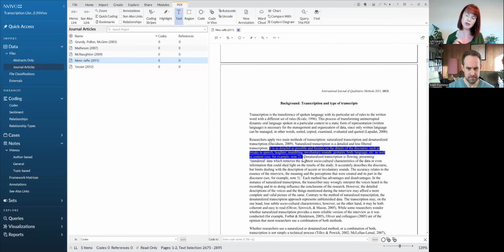That is because the PDF that I've imported here is OCR. OCR stands for optical character recognition. It's just a complicated way of saying that the text is inside the PDF. So if you have a PDF that you can select text in, that means it's OCR. And when it gets imported to NVivo, you will be able to select text this way. You will also be able to use some of the text searching functionality that I'll be showing in the second half of today. So ideally, you'll have as many of your PDFs as OCR as possible.